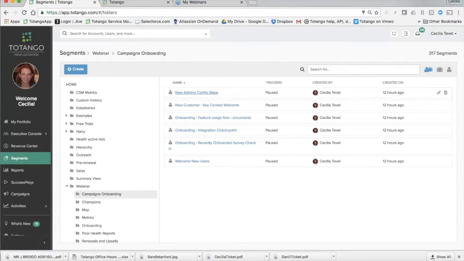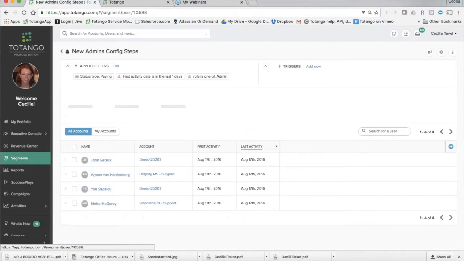Another easy one too, you may have different types of users. We do in Tatango, we have regular users, we have admin users, and in certain cases you have various things you want to communicate to just your admin level individuals. So this would be my email campaign that will actually just introduce my product to only admin users that have started with the product. So, I have a role definition. I have an attribute that's tracking the role of a user, and it's going to be admin. And from here, I'll come up with my customized message. I can link directly to my campaign builder from here as well, and do the same thing I just did with the other initial campaign. So that's another one that I wanted to show you.